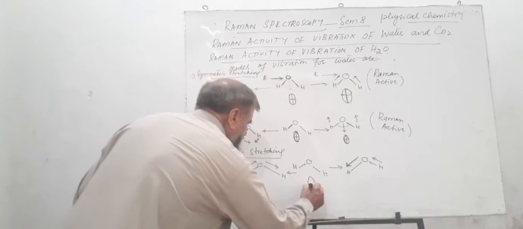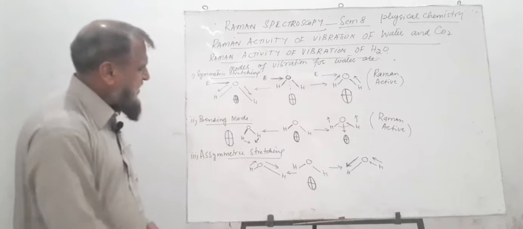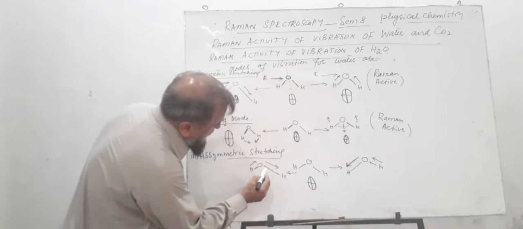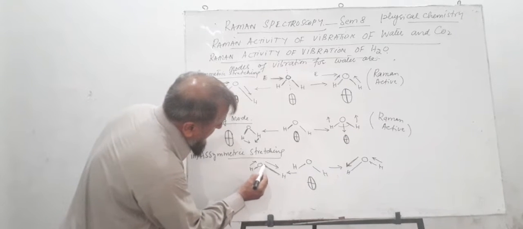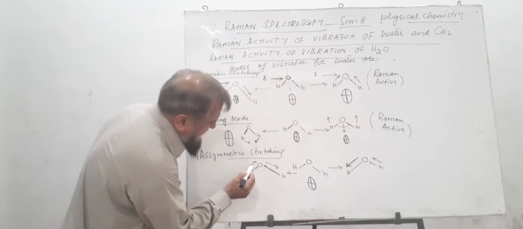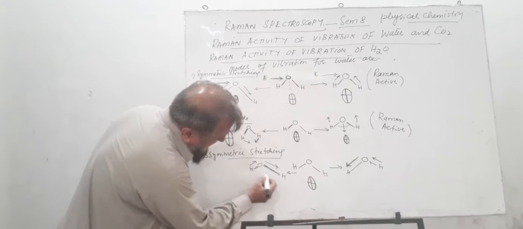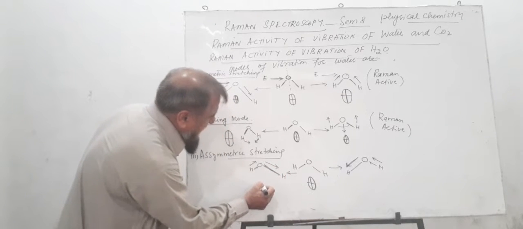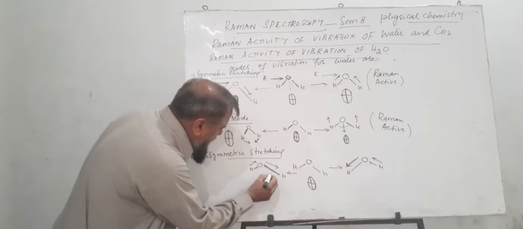The equilibrium position can be represented by an ellipsoid of this type. Now in this case, one bond expands and the other compresses. Due to expansion of the bond, the polarizability increases, but on the other side the polarizability decreases due to compression of the bond. However, there will be a maximum polarizability along the direction of the bond, and polarizability will be less perpendicular to the bond. Therefore, the polarizability ellipsoid will change direction.